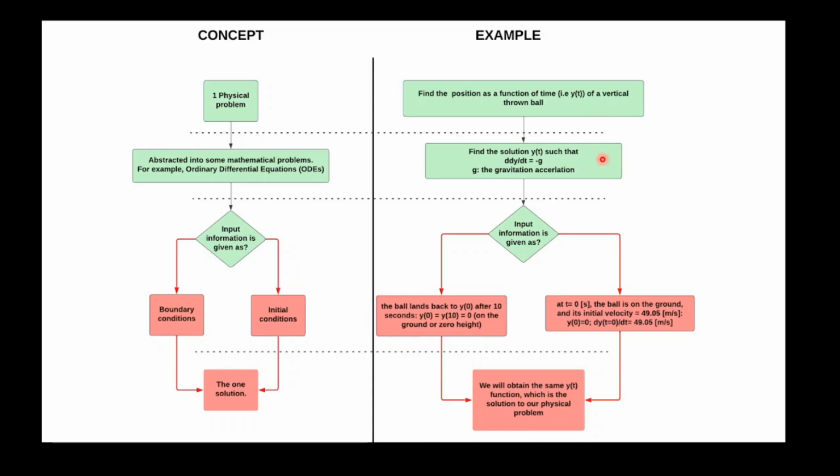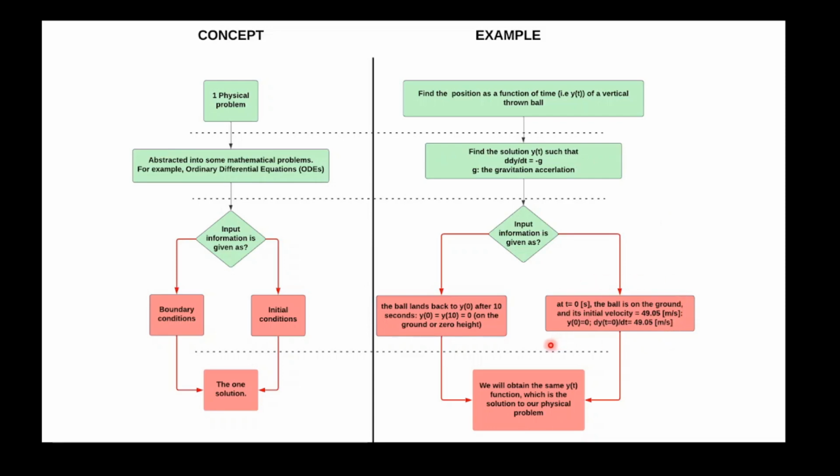To know more about this derivation, please refer to any physics textbook, and you will find the formula derivation. But here we only use the formula in order to make the example, to demonstrate how to solve ordinary differential equations with boundary conditions. With the given information, if we were given the initial conditions, we can use scipy's solve_ivp with the initial conditions, and then we can find our solution y(t), which will satisfy this ordinary differential equation and also satisfy the given initial conditions.